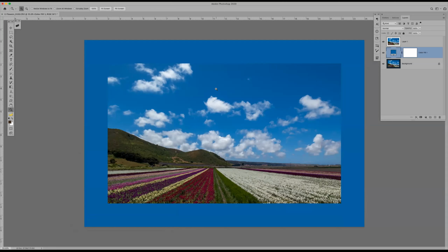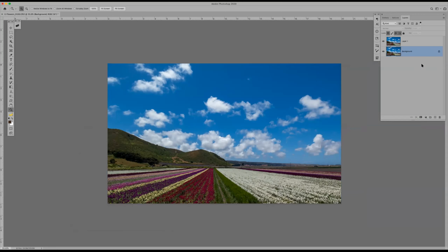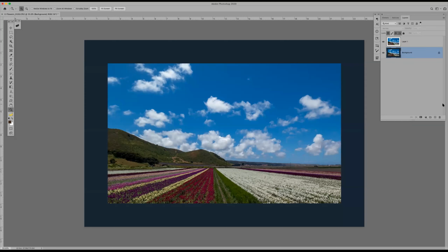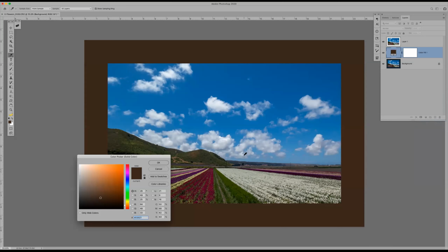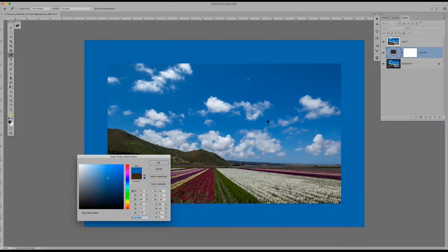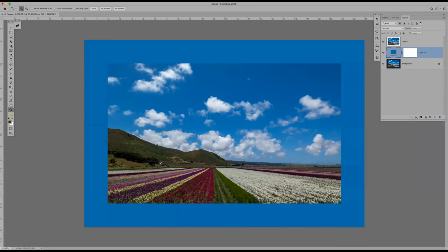So you went to FX to do solid color? No, I went to add a new fill or adjustment layer. Looks like the yin and yang. Right. So let me go back through and do it again. Whoops. History, canvas size, so we don't lose that. In the layers panel, down at the bottom, yin and yang. The very first one is solid color. Oh, okay. So I hit solid color, and I don't know why it gave me that ugly brown again, because that's not what I used last time. And click OK. Whew. You're killing me, Smalls.